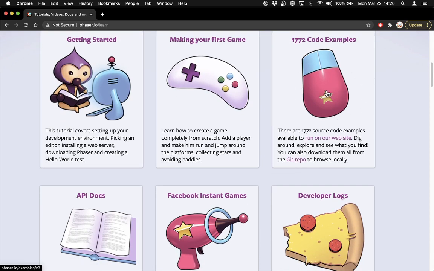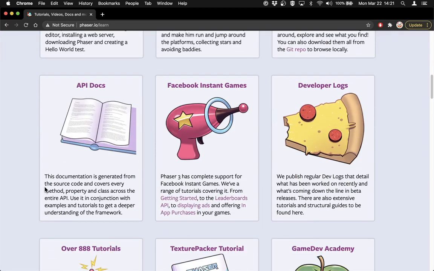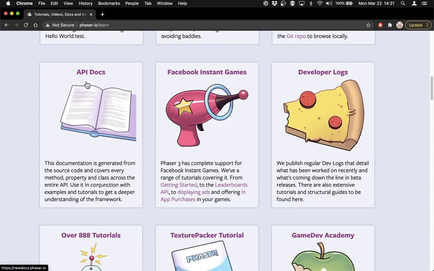They foreground the 1,772, goodness me, code examples that we were just looking at moments ago as a really central learning resource, and I agree with them there. That's kind of how I do most of my work with Phaser 3, is looking through the examples of what's possible. And then very importantly down here, we get the API documentation. That's obviously super crucial for us. We do want to know what the very, very specific aspects of how this library works are. And that's in the API documentation.